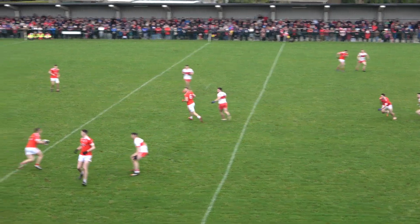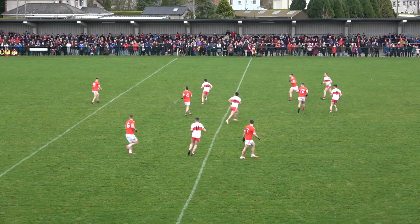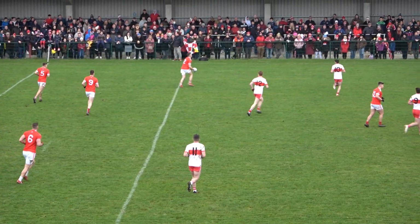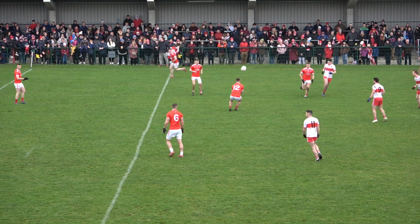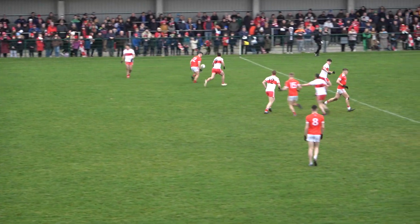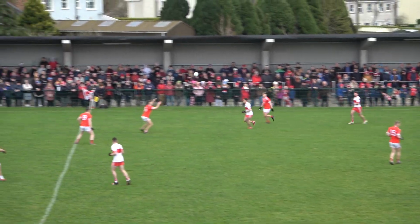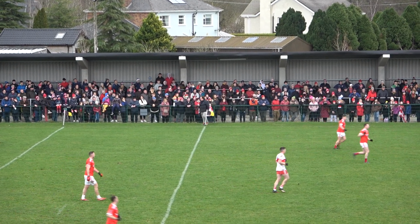Toher goes short to Rob Burke, onto Decky Dowling, onto Conor Quigley, and Jared Dwan breaks forward, and as soon as Jared goes forward, Decky Dowling drops it into the slot to cover for him. Onto Ian Birmingham. Now Dara's going to have a little look for Aaron. Is he double teamed? Aaron's found a bit of space in towards the middle of the field, but Dara turns back, holds onto the ball, pops it off to Conor Quigley. I don't know whether he was intending it for Conor, but Conor grabbed it out of the sky.